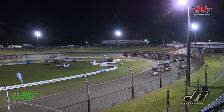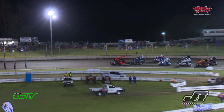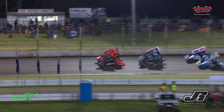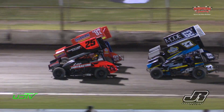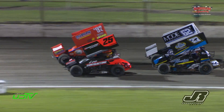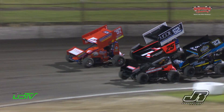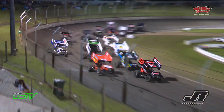Orange is the colour of choice on the front row. A car pulls off on the back chute, lights are out for round number two. If the Sprint Cars are what you want to see right now, Borderline Speedway is the only place to be for round number two of the Sprint Cars SA Speed Week. Out of turn number four, Jack Lee has the rolling pace — we're green.